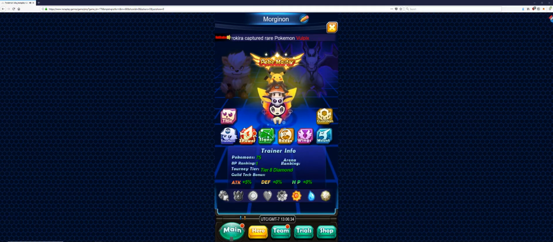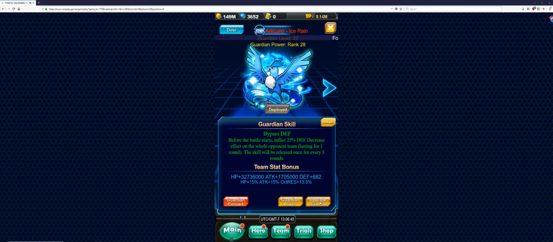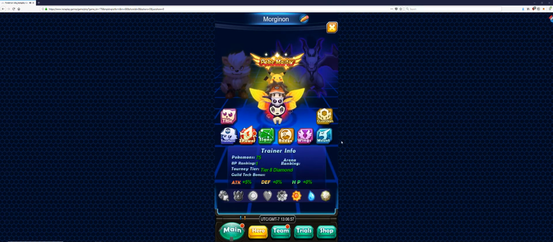So if you go over here to Guardian, the Guardian gives your flat out biggest increases in your stats per upgrade, both the power stage level and also the Guardian level itself. So increasing both of these will increase your BP by a lot. This is just your raw BP, right? This isn't actually individual BP for your Pokemon.